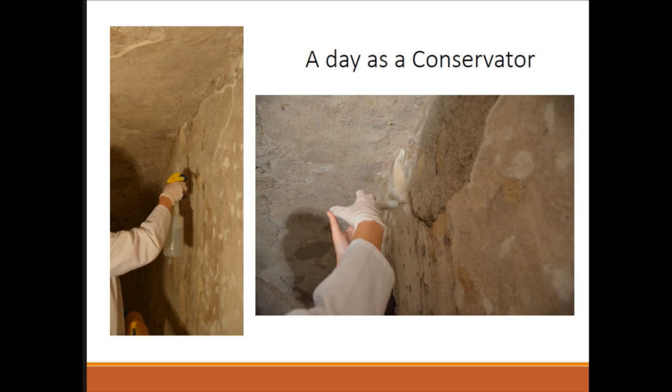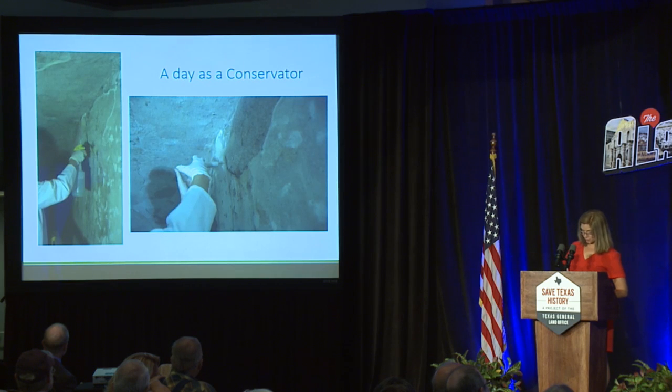Other conservation treatments that I do, and this is based on a 1 foot square as I assess the walls, is I remove dirt and debris to reveal unknown frescoes and historic graffiti. I reattach pigment. I do documentation of the existing walls and conditions and findings. I apply hydraulic mortar injections where blind voids exist.